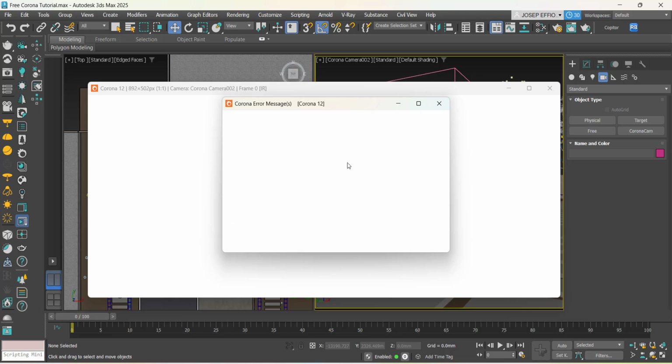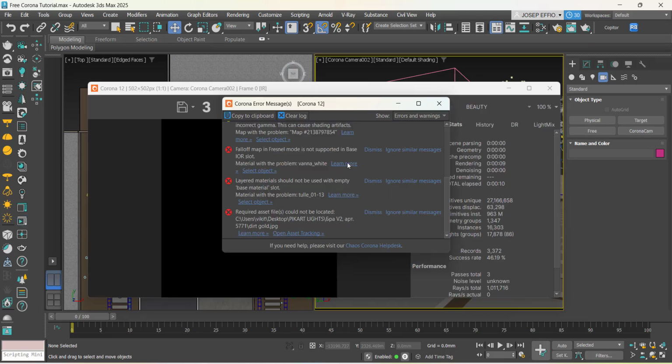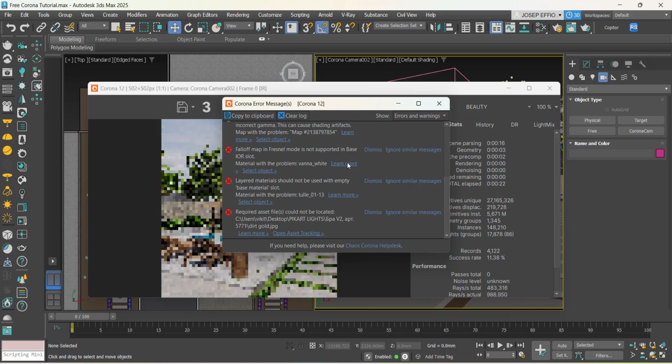Of course, anytime you are working with Corona, there are some error messages that it is going to be bringing. Some of the components used in this file are from V-Ray, so they were not properly converted. The materials. Some of the falloff map in Fresnel mode is not supported. So definitely, I need to change that.